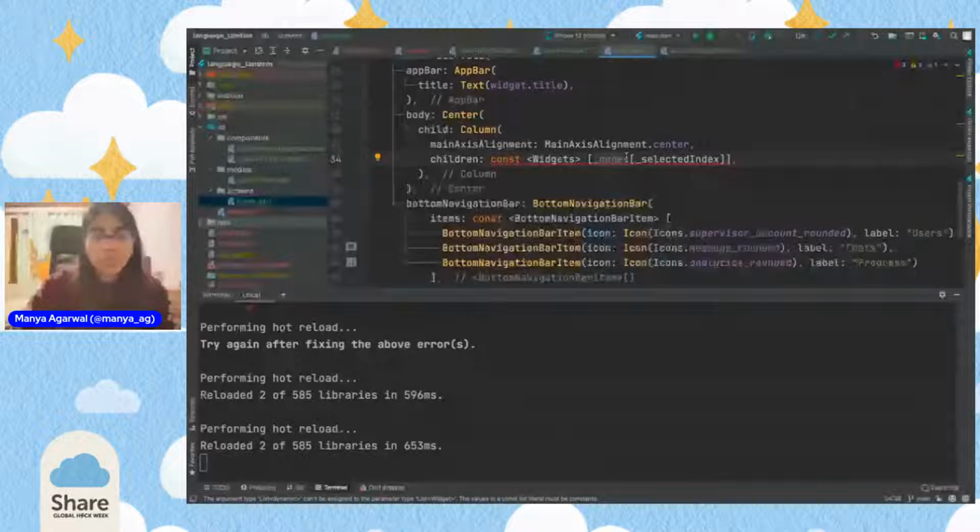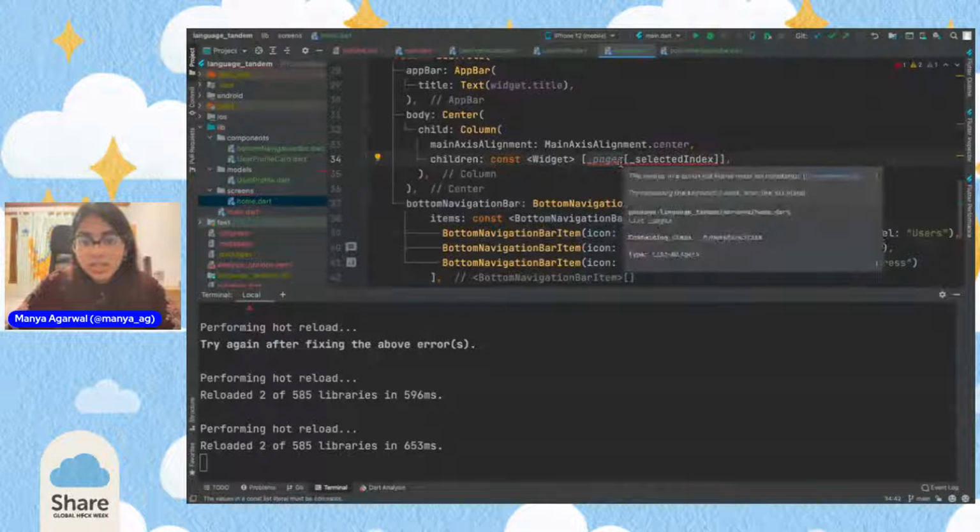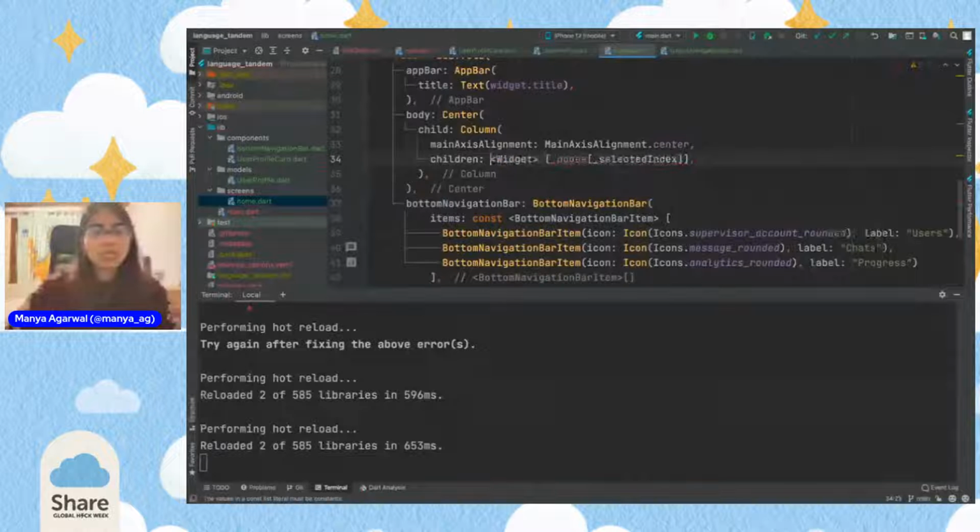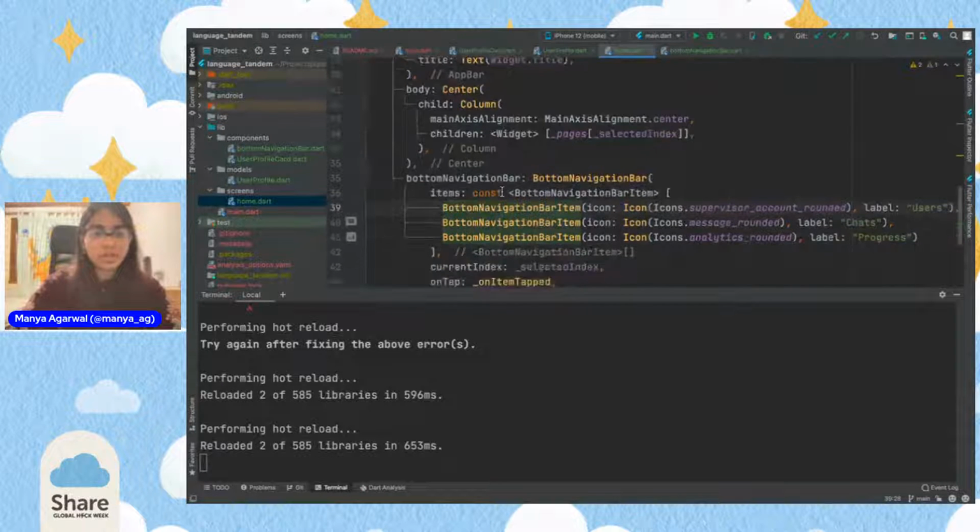Okay, nope. Oh, sorry, it's not widgets, it's widget. Perfect. So this is not a constant, so we didn't need a const variable there.